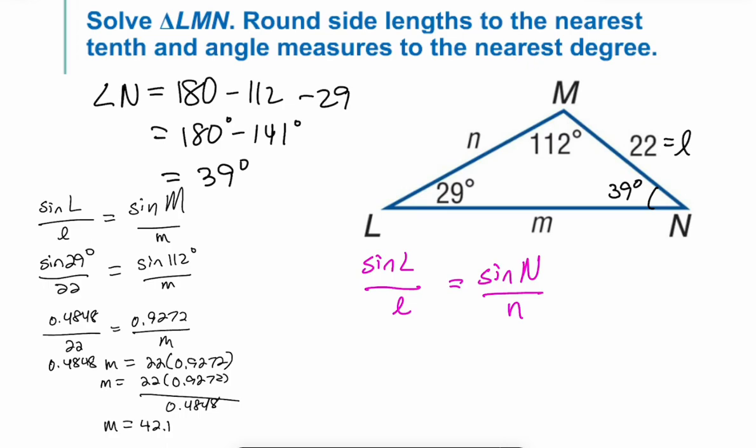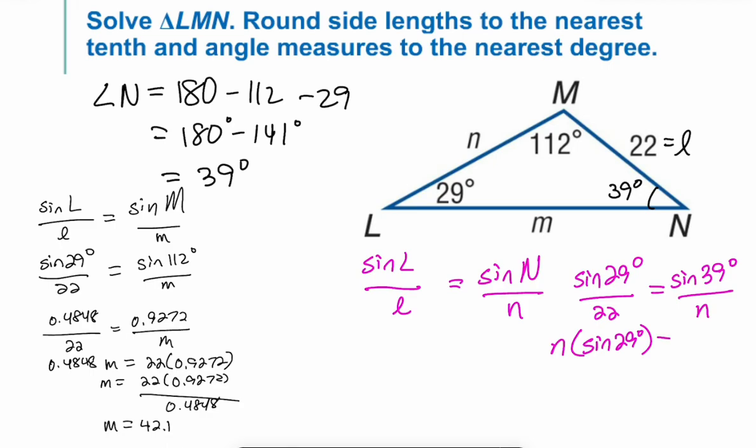Okay. So we get that the sine of 29 over 22 equals the sine of n, which we found to be 39 degrees, over little m. So we're going to do the suggestion that was made. Let's just keep that there, and then we'll enter it into the calculator at the very end. Okay. And then we don't have to worry about rounding. That's a good thing about that. Okay, so n is going to cross over and multiply by the sine of 29. I'm just going to put it in parentheses, and then we're going to get 22 multiplied by the sine of 39.